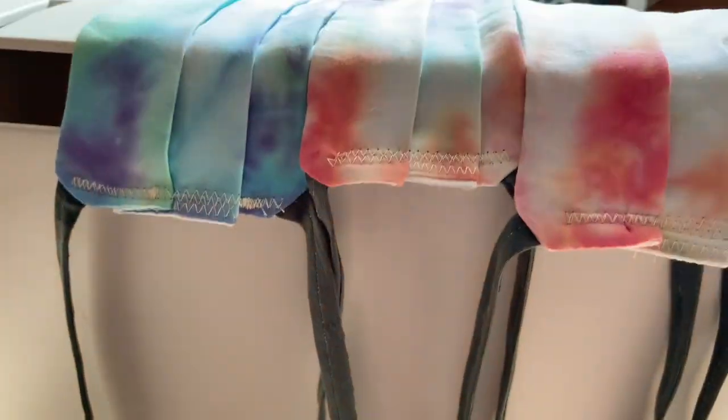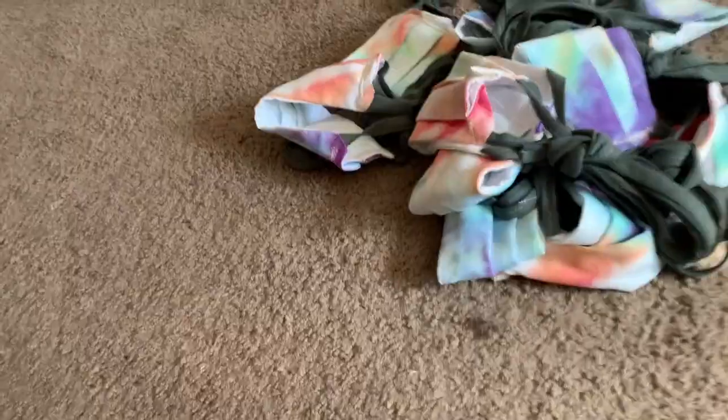Okay, done. Sewed the sides. I tied them all together so that when I wash them, they don't get super tangled. I'm gonna wash them, and then I'm gonna dry them, and then I'm gonna iron them, and then I'm gonna disperse them. That, my friends, is how you make a mask out of stuff that you have at your house if you have a sewing machine.